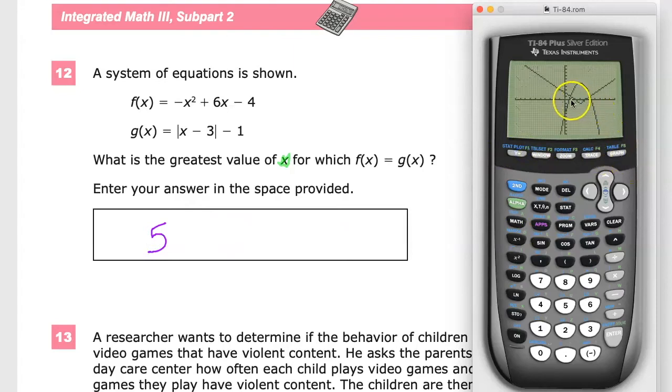And then obviously, here's one. So this is where the original intersection is. Here's where the second one is. What's another way you can look at this. So if we go back into hit second again, and then hit the trace button above it says CALC.